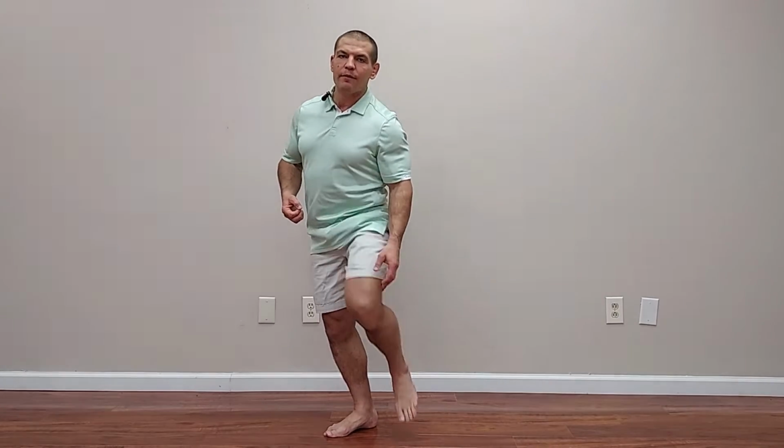Is Achilles tendonitis painful? That's a question that a lot of runners or other active people have when they have an ache or a discomfort around their calf or Achilles tendon, but it's not quite to the point of pain yet. They may think they have an Achilles tendonitis, but they're not quite sure. And so that's the question that we're going to answer in this video.